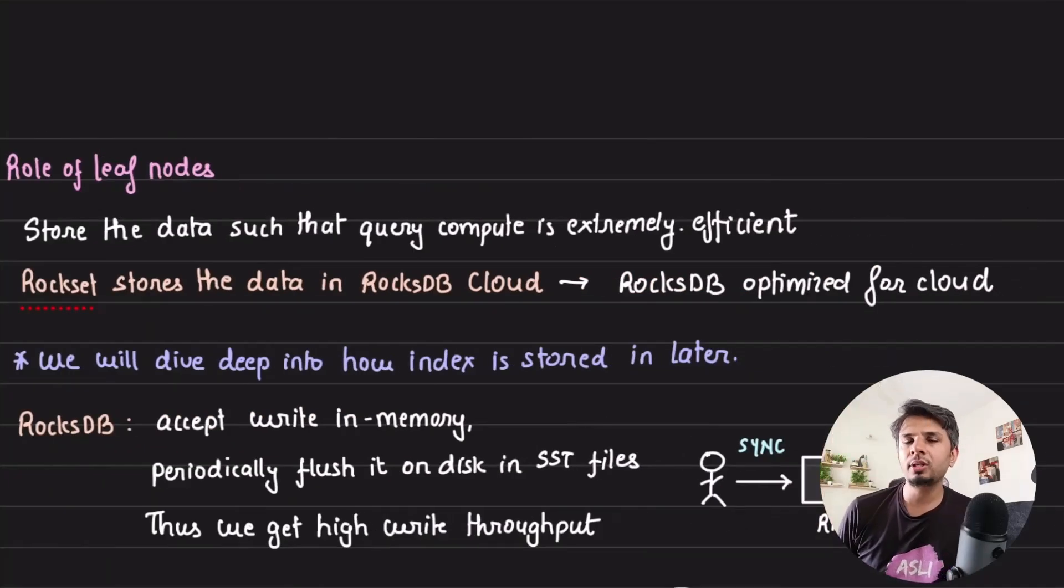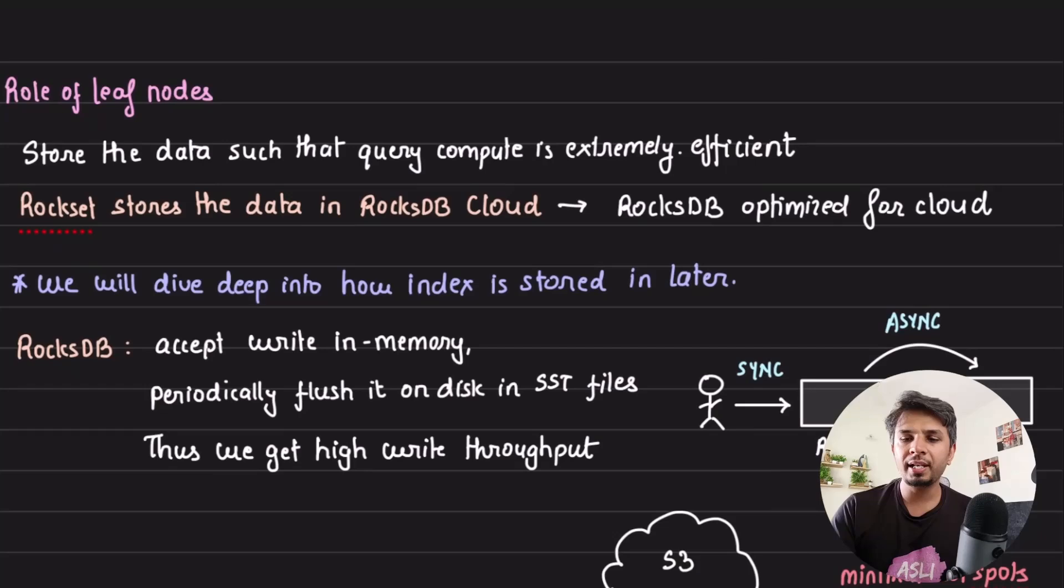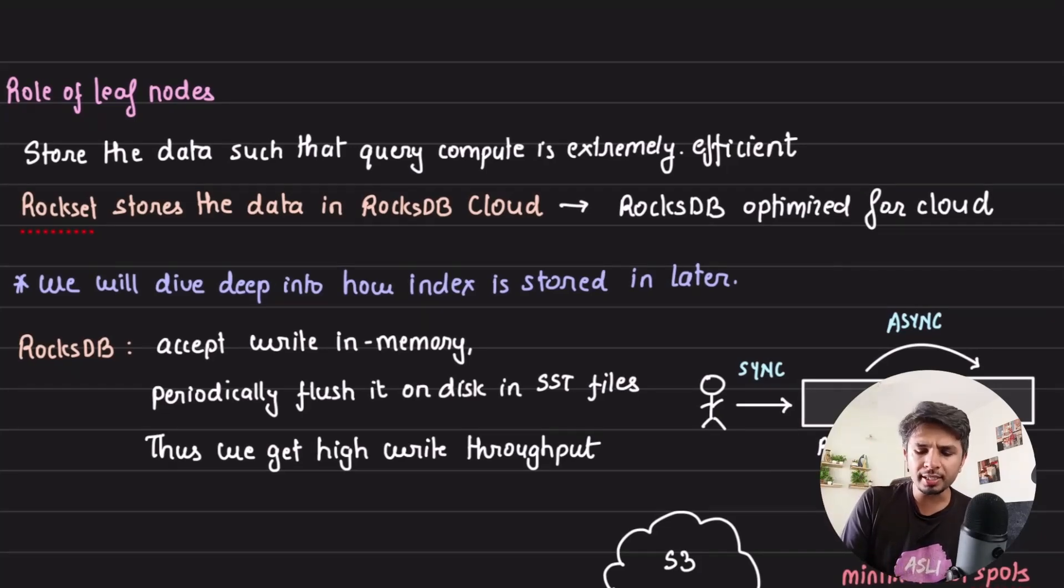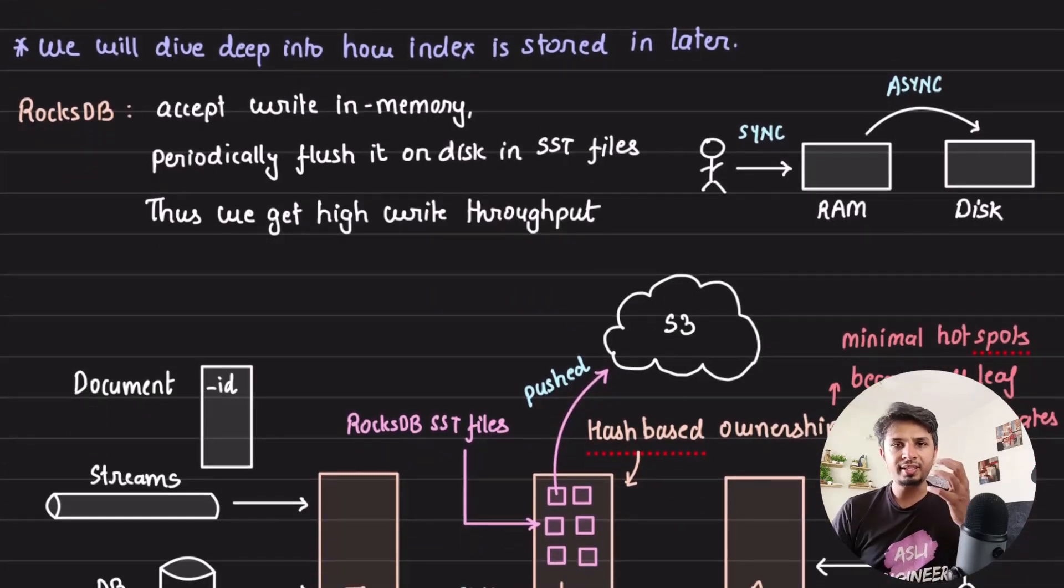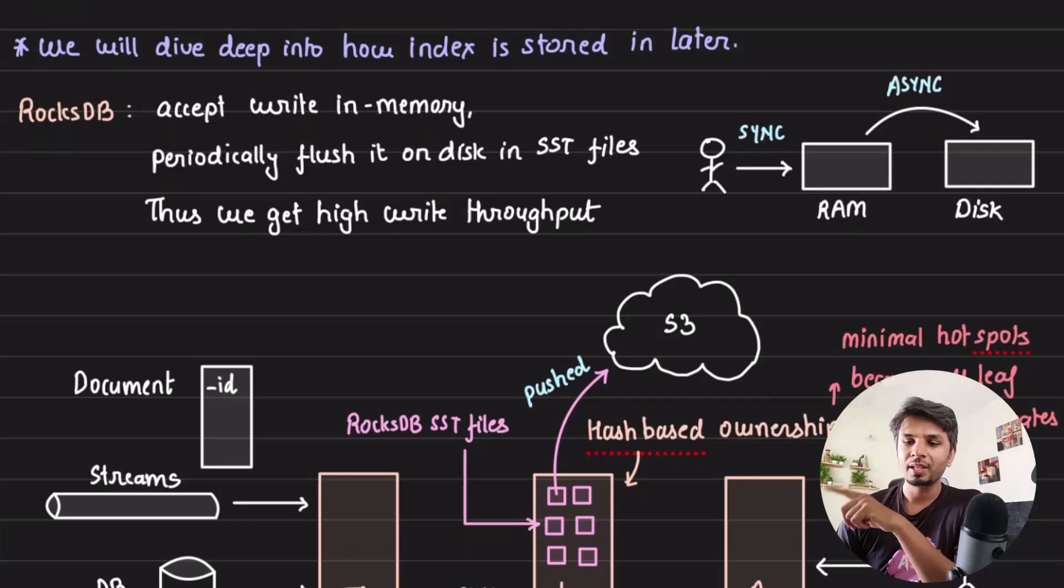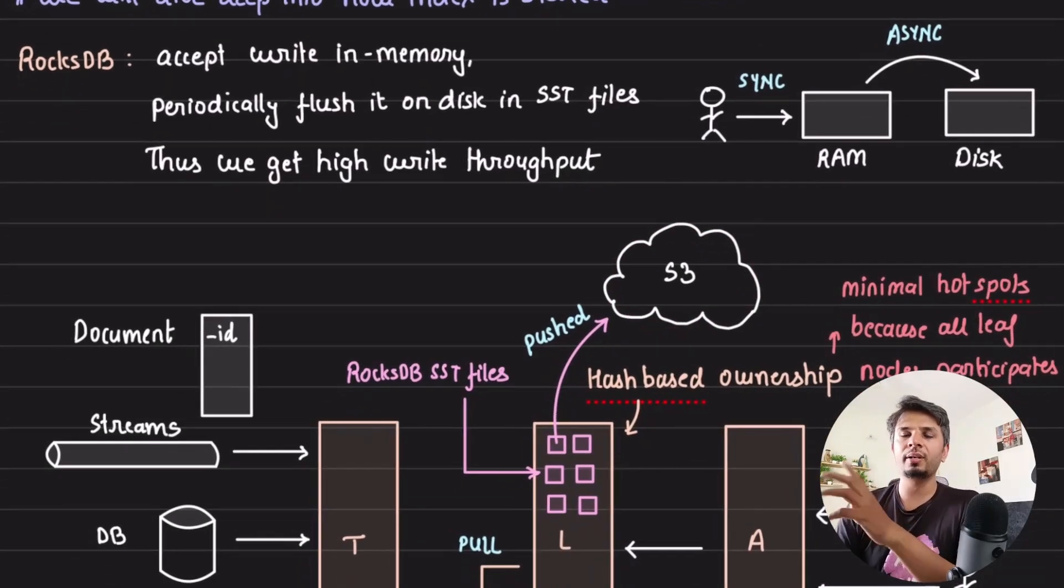Now let's go slightly more nuanced into the role of leaf nodes. Leaf nodes are where your actual storage is happening. Rockset uses RocksDB to store the data. But instead of using the standard open-source RocksDB, they've tuned RocksDB and created a repository or database called RocksDB Cloud, which is optimized. What it does is the data that you ingest in RocksDB is then pushed to S3 for durability reasons. This is where I was speaking about how it pushes the data to S3. So Rockset leverages S3's capability to offer very high durability on top of your data.